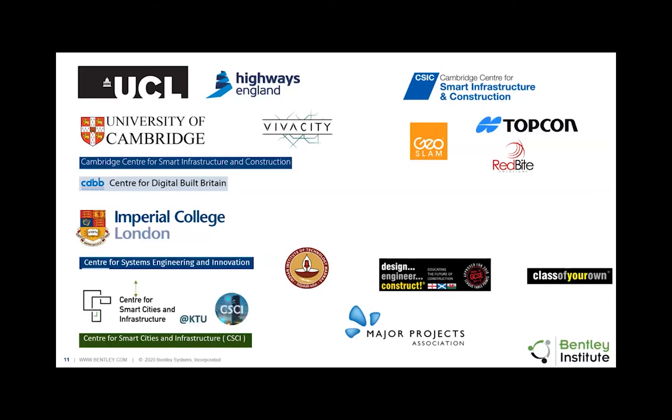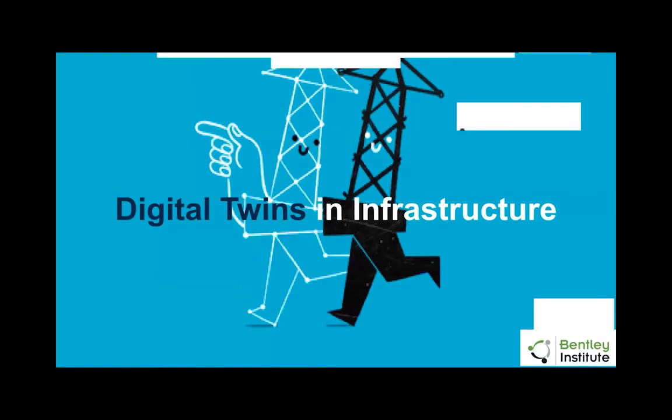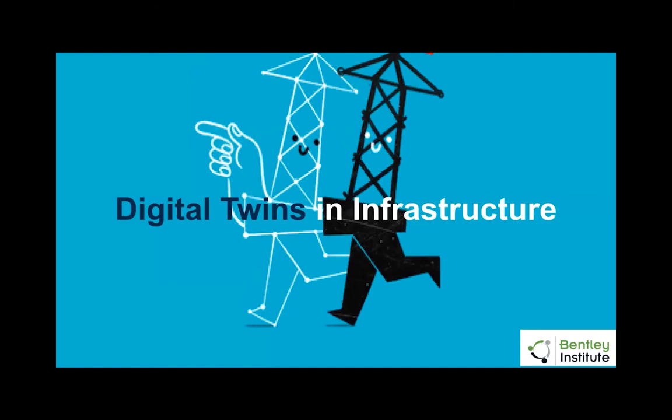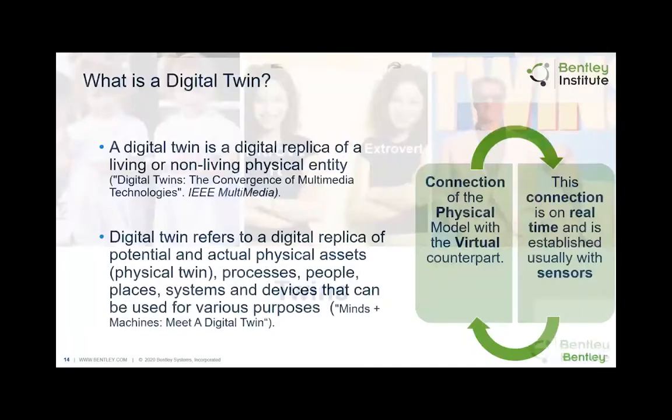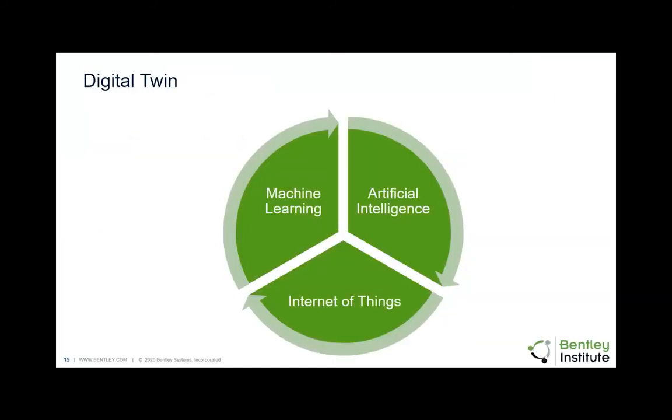During my time there, I worked with many partners such as this, and we did some interesting projects, most of them related to digital twins. Just an introduction about what is digital twin, especially in infrastructure, because usually we see digital twin in other industries. So digital twin is something like the digital replica of a physical infrastructure. So we want a model and something that connects the physical model with the virtual one. So in order to have this, we need things like machine learning, artificial intelligence, and especially Internet of Things, because usually we put sensors on this infrastructure in order to understand their behavior.